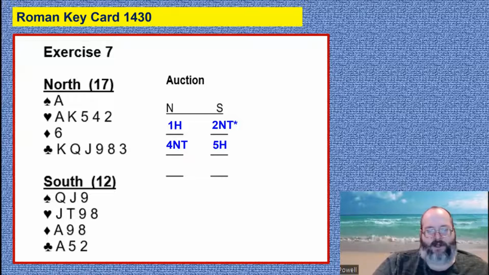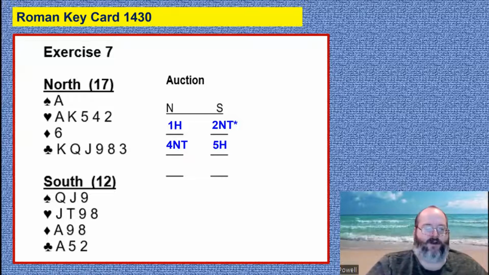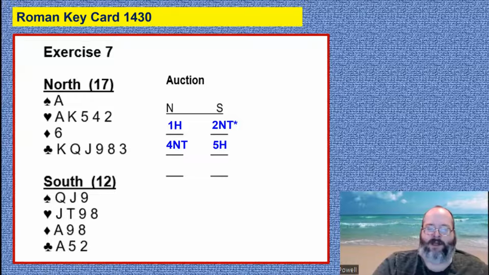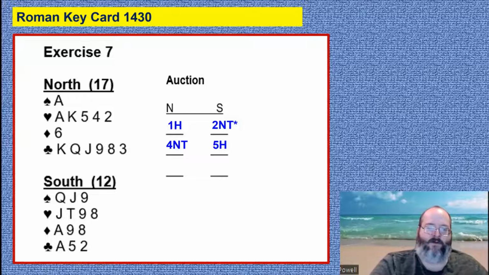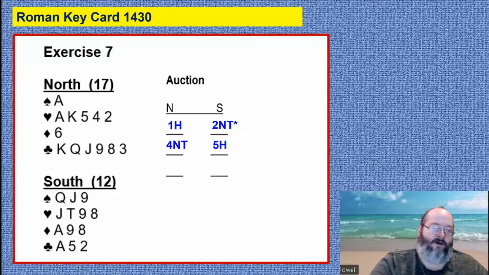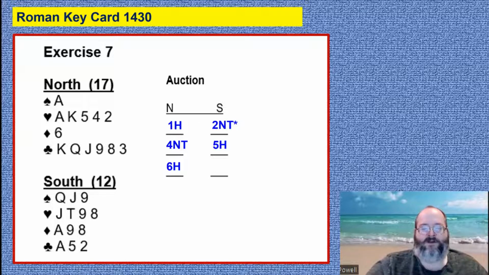North, well, that's great. You got the ace of diamonds covered. You got the ace of clubs covered, but I am unwilling to engage at the 7 level without the queen of trump, right? Yeah, it might fall. It might not. And when I bid 7, I want it to be a sure thing. So therefore, I'm going to sign off in 6 hearts.